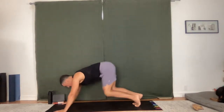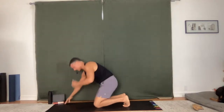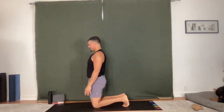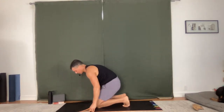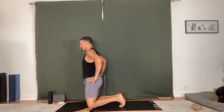Come down onto your knees. Take camel pose. So on the knees. Curl your toes under. This gives some more support to the knees. If you need to, you can fold up your mat here. Give yourself that extra cushioning, right? Like this. It helps if you've got some crunchiness in the knees. Hands on your low back.